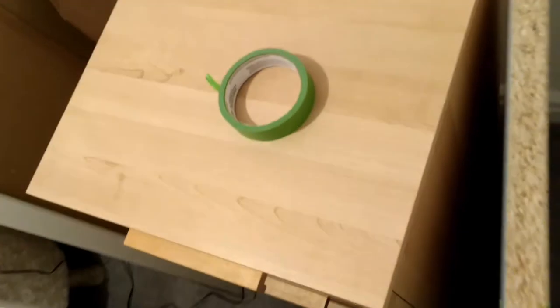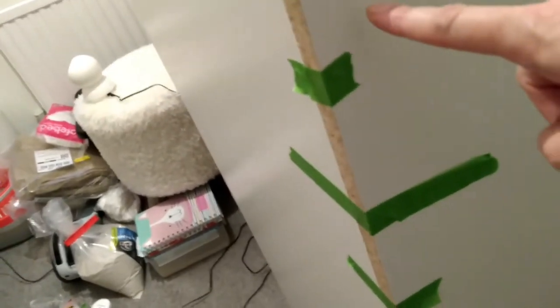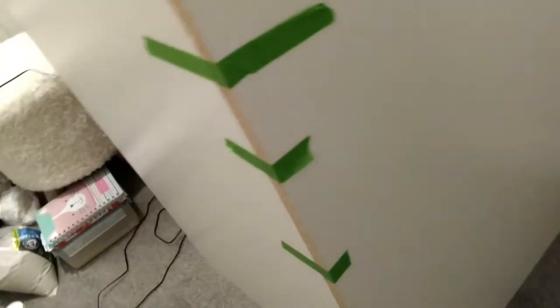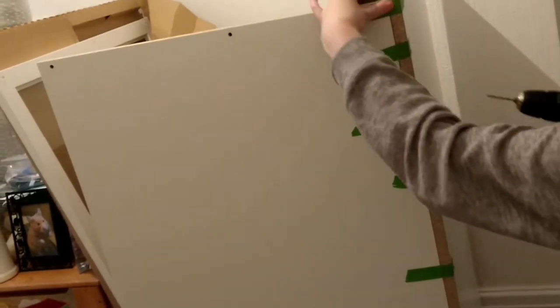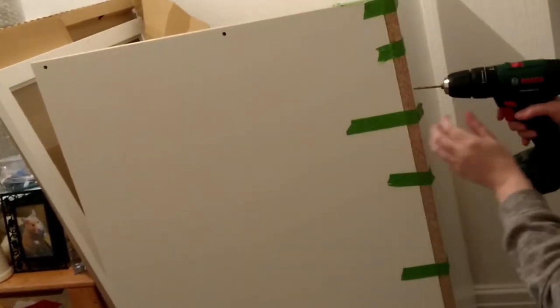I'm on my own. I'm balancing it against my chest of drawers, and I've sort of taped the ends together. So now what I've got to do is drill all the holes along here. This is the back and that's the bottom of the base, so we shall see what happens. This might be a disaster. Drill a hole. Eee, I'm too scared.